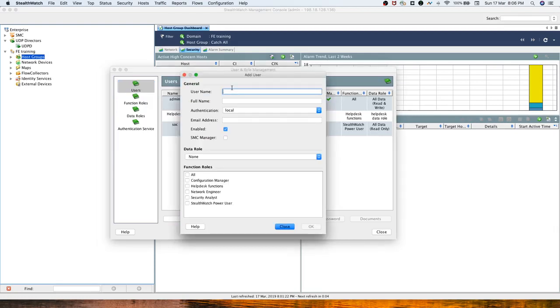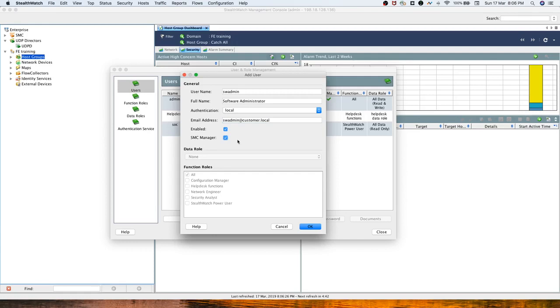So let's click on add. That's a user-defined name, SWAdmin, software trader, SWAdmin local. This time we're going to select SMC manager.